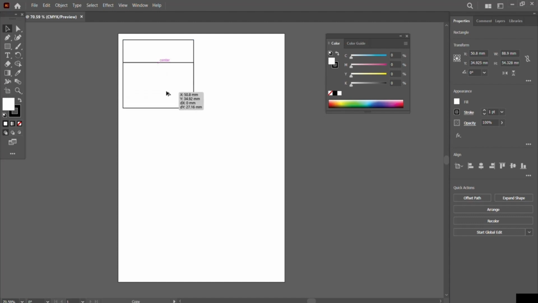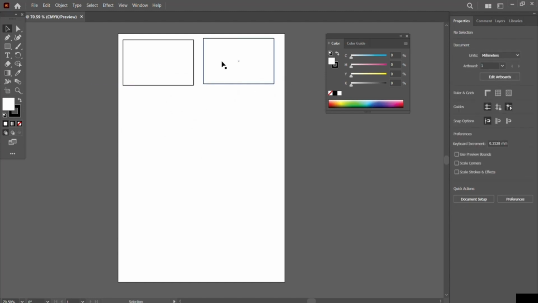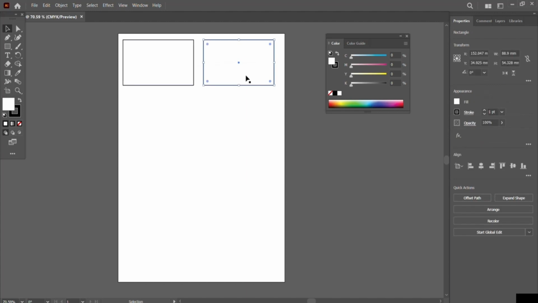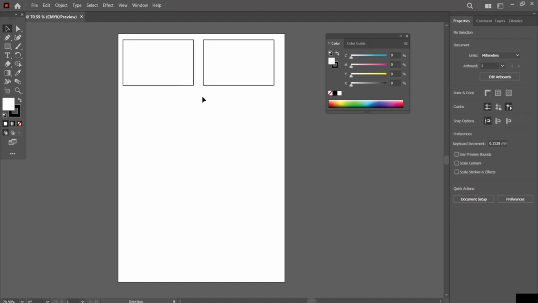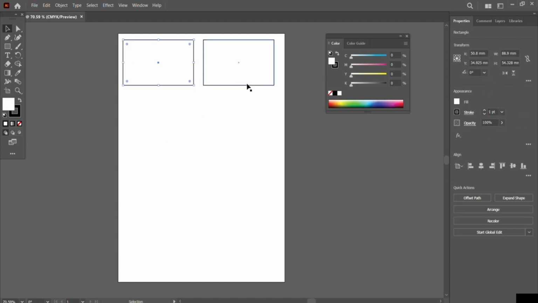So let me move this mouse cursor in here, and now you can see I have copied or duplicated the shape from the first one, and I also used this selection tool. So you just have to press the Alt button on your keyboard. Cool. So I hope you got the idea how you will use this selection tool. And now we have two shapes in here. This is the first one, this is the second one.